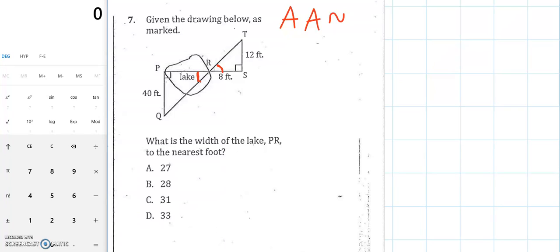Now, once triangles are similar, the way that we solve for a missing side length, which in this case we're looking for this side length from P to R, it's the width of the lake. That's how wide the lake is, that little circle thing in the middle that's supposed to represent a lake. So that's going to give us how wide the lake is if we can solve for that line segment. And the way that we do that, once our triangles are similar, is we set up proportions. Every time you have similar shapes, you're going to use a proportion.